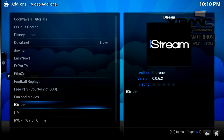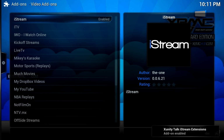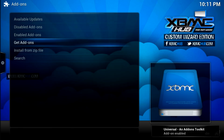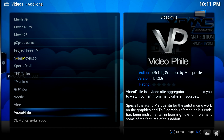Now, because this is Gotham, I'm not going to install the Zunity installer, which will install a custom skin, manage the skin for me, and add menu systems. Because Gotham doesn't have much support at the moment for the Zunity skins, I'm not doing that. I'm going to go back to the main screen, and I'm going to show you that these are now installed.